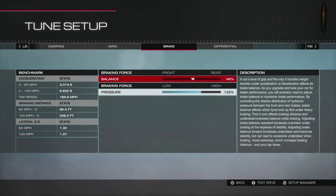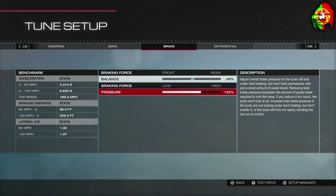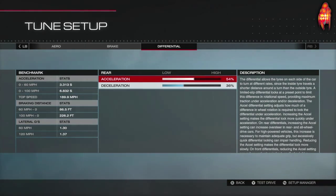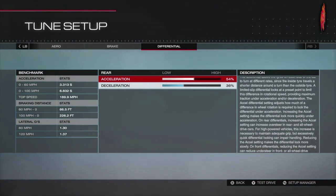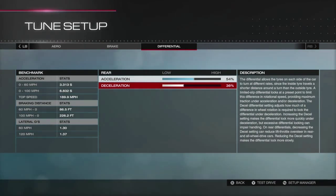This is how I set up my brakes, 46% balance and 132 pressure. And finally, for the differential, we got 54% acceleration and, what is that, 36 deceleration.